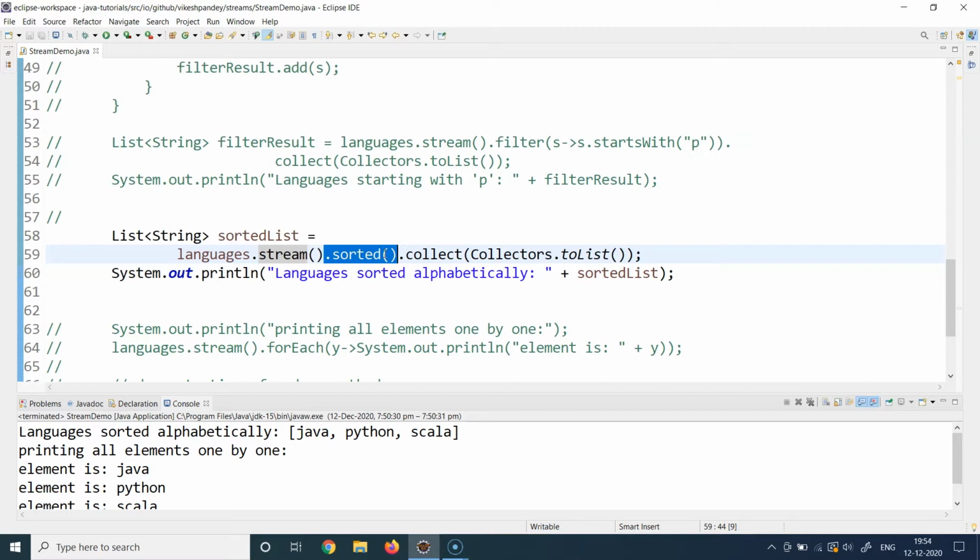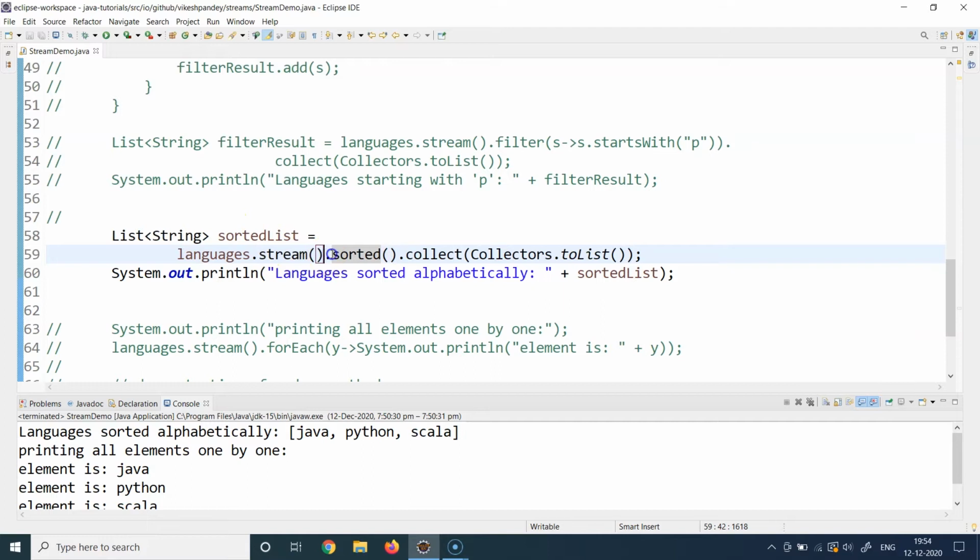Remember, we are using strings here, so Java already knows how to sort strings. If you were using a custom class, let's say a list of students or a list of customers, then you have to specify your sorting implementation to Java because Java doesn't know how to sort customers or how to sort students. So in that case, you will have to provide your own sorting implementation. And we will cover that in the upcoming sessions. But for now, let's understand this example by using one of the pre-built data types, which is string.